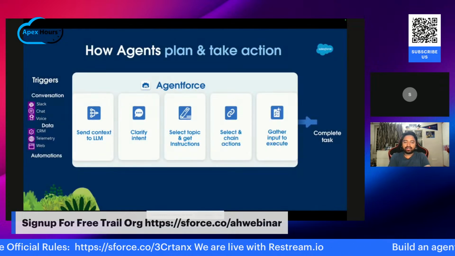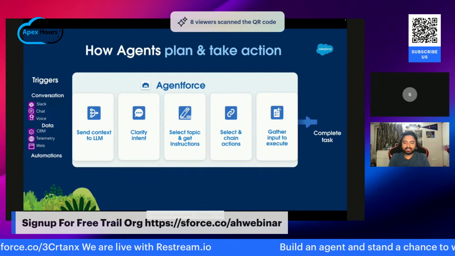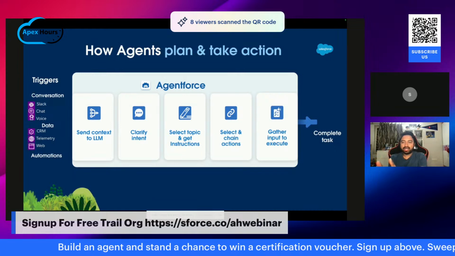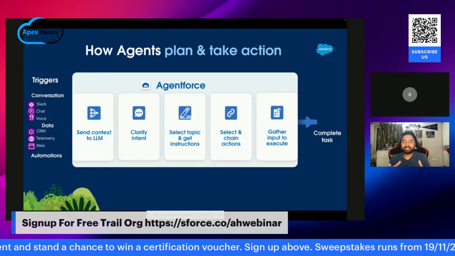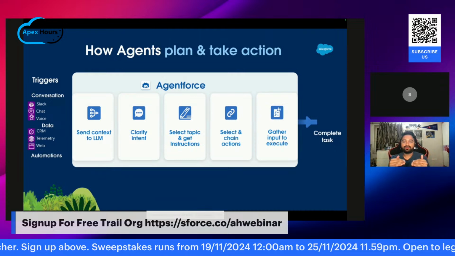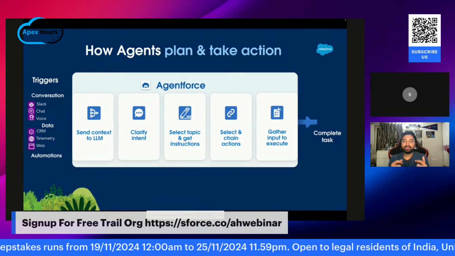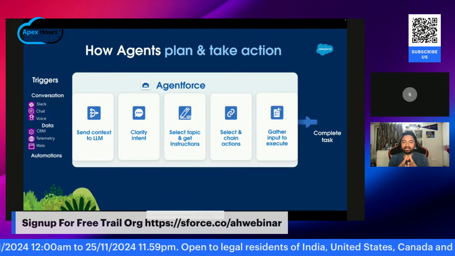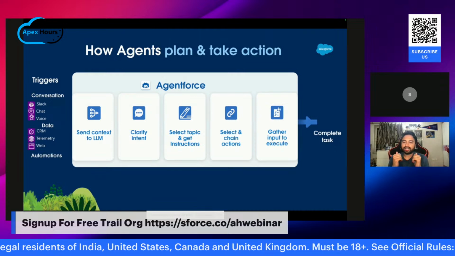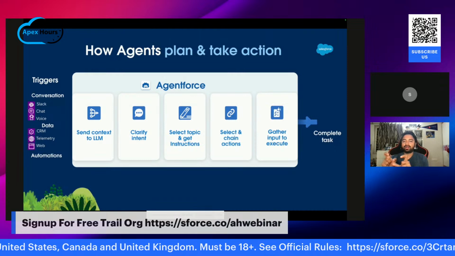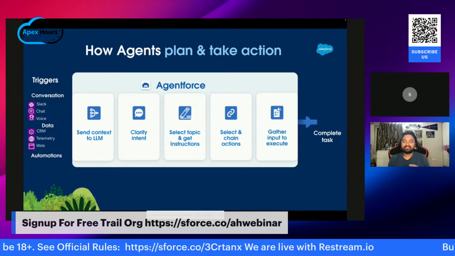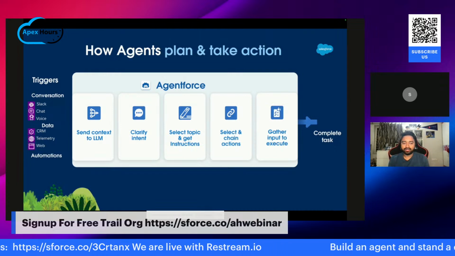So this is again a little bit of an in-depth explanation into how agents take action. Based on any channel, a conversation gets triggered. That means you ask an agent to do something. Then we get to know the intent of what you're trying to do. So for example, I say RSVP to the webinar. That means my intent is to actually go ahead and respond to an event. And based on that intent, I know if the agent is capable of doing that or not, because I look at the topics, I look at the instructions. And then I go ahead and execute the action of RSVPing to this webinar.